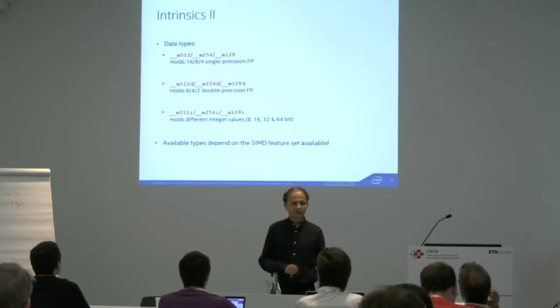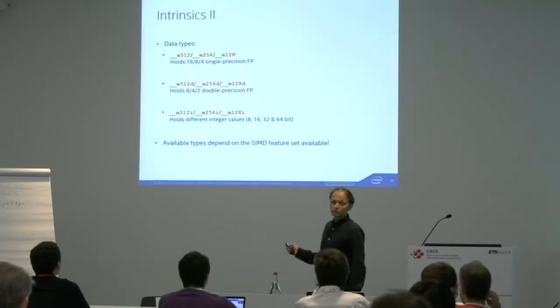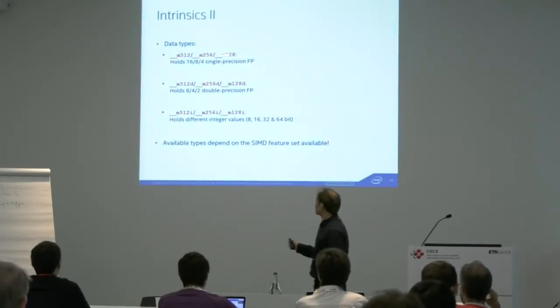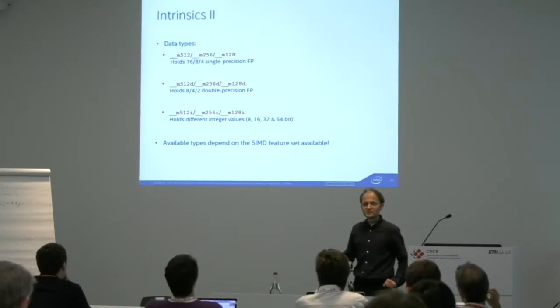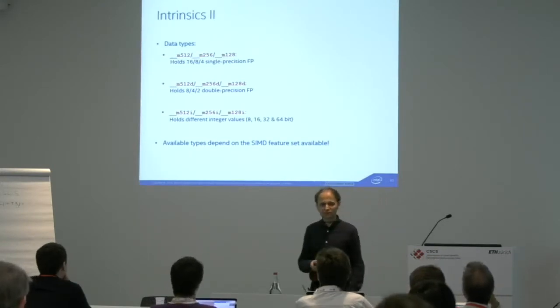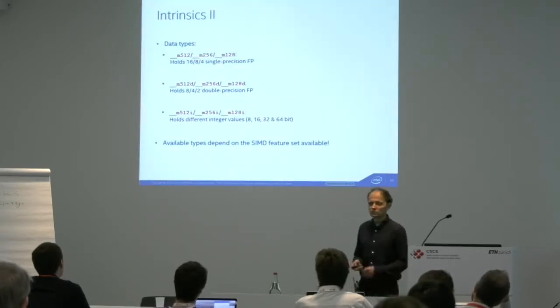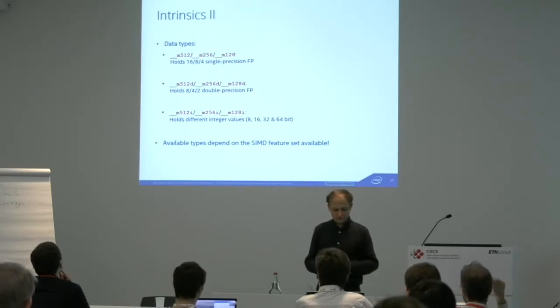Data types look like this. These are, again, intrinsic types. They are built into the compiler. You have the ones for the different vector widths, starting at 128, going over 256 to 512. And you have it as single precision, double precision. So you can see without postfix, it is normal, which means single precision. That's the normal thing for the compiler. Double precision is double than normal. And then you have integer, which is also not normal, obviously for that one. So you can keep in mind, you have these three flavors and the bit width for all of these.